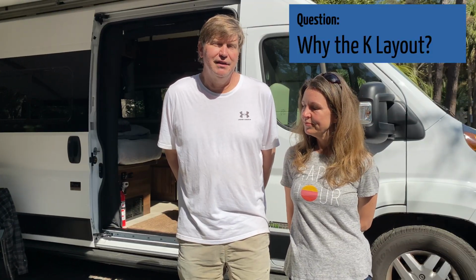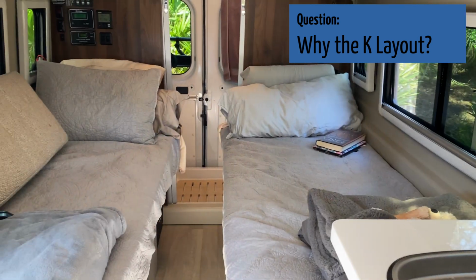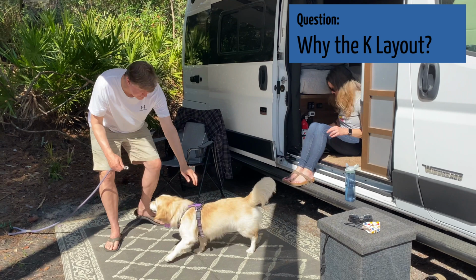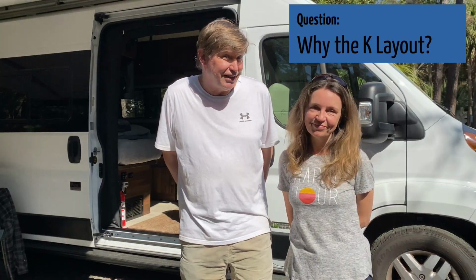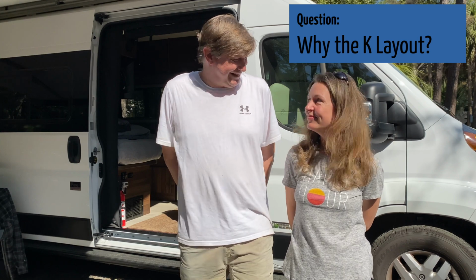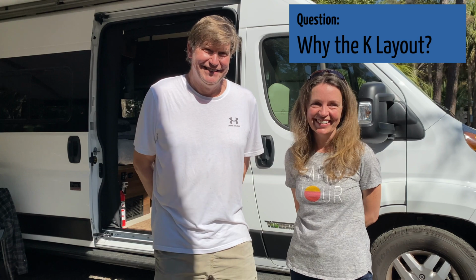Well, I'm 6'5", so I'm very tall, and the G just does not provide enough room for me. The K has a longer bed on the passenger side, and it also has a way we can put it together for the dogs. The other thing is, Jen, she just doesn't really snuggle that much, and I think that the G's a snuggle bed. And if we don't want to snuggle, I don't have to put the beds together. We do not want to snuggle. I do not want to snuggle. They really do love each other.